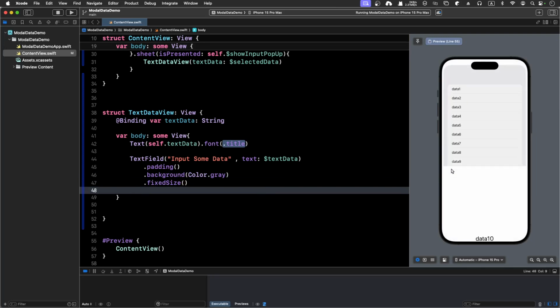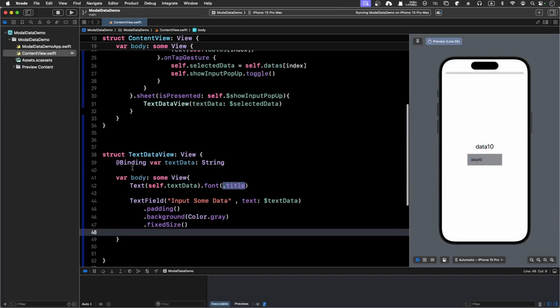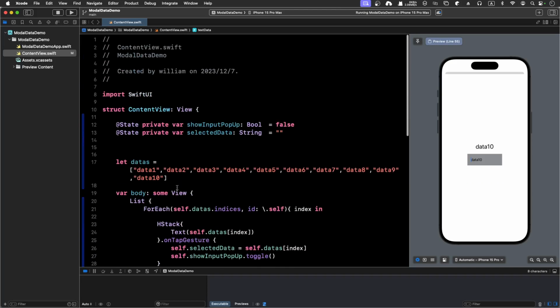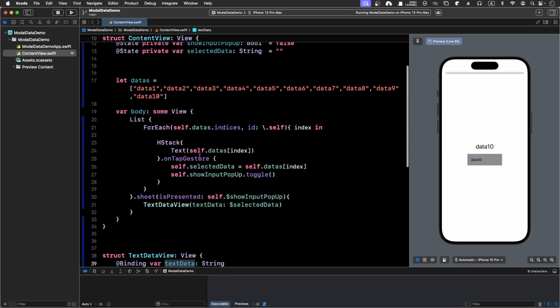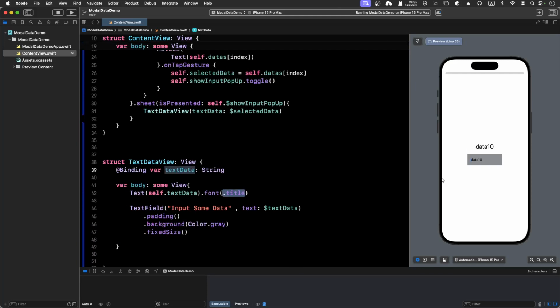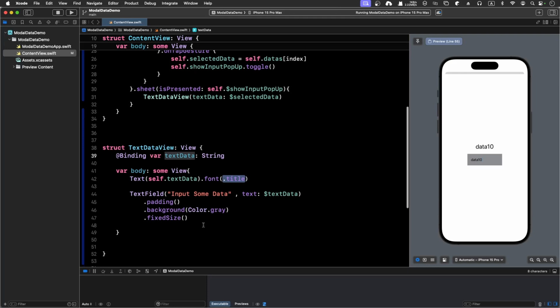Okay, so let's try that. So we got input some data, and text to data, string, and let's look at whether I got this. It's sort of just getting the default text data here.